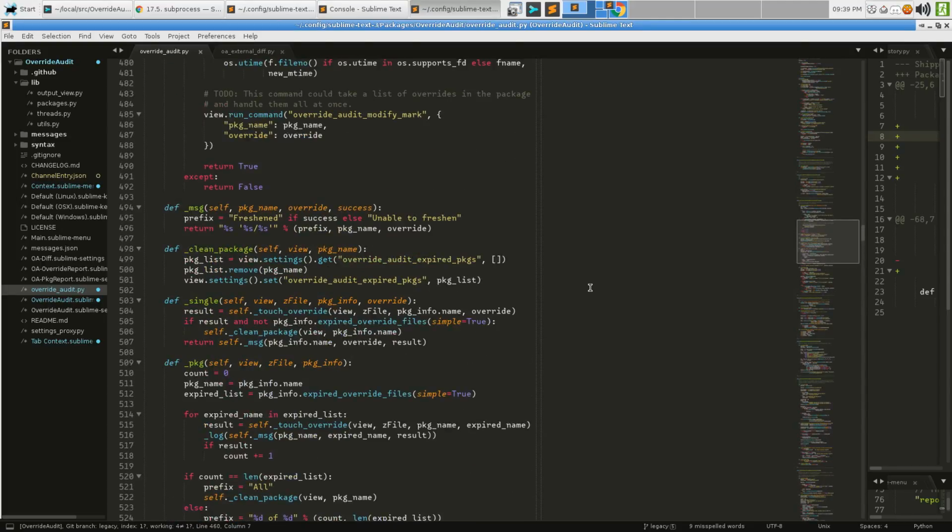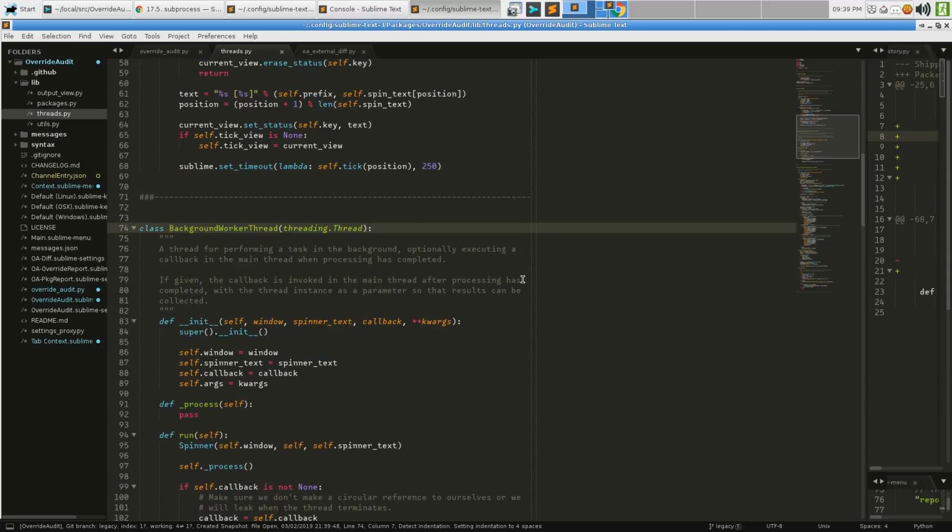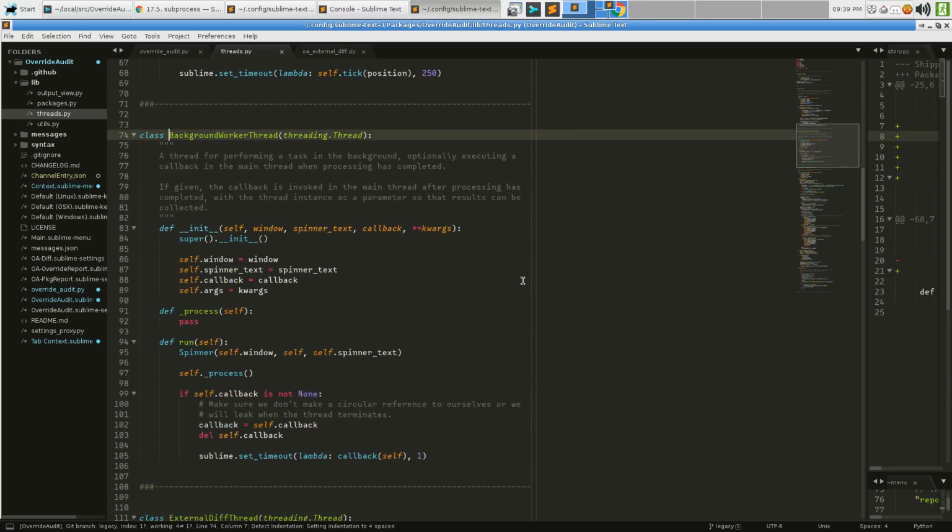The idea of a background worker thread, and again, I think if we did that, we could open that particular file. It takes, when you create it, the spinner text and a callback. It calls process while it does the spinner.